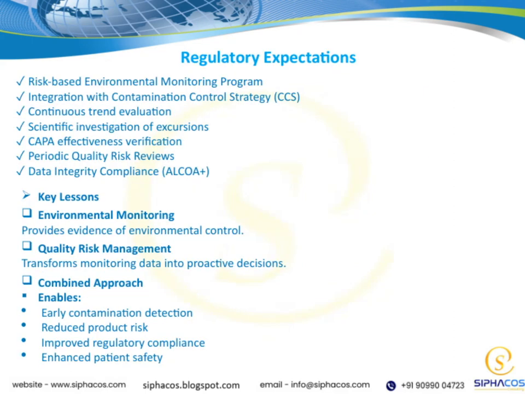Let's talk about the key lessons we've learned. Environmental monitoring isn't just about collecting data. It provides solid evidence that our environment is under control. Quality risk management takes that data and turns it into smart, proactive decisions. When we combine these approaches, we get early contamination detection, lower product risks, better regulatory compliance, and ultimately, safer patients. Regulators expect a risk-based monitoring program, integrated with contamination control, ongoing trend analysis, thorough investigations, effective corrective actions, regular risk reviews, and strict data integrity. This is how we keep quality front and center.